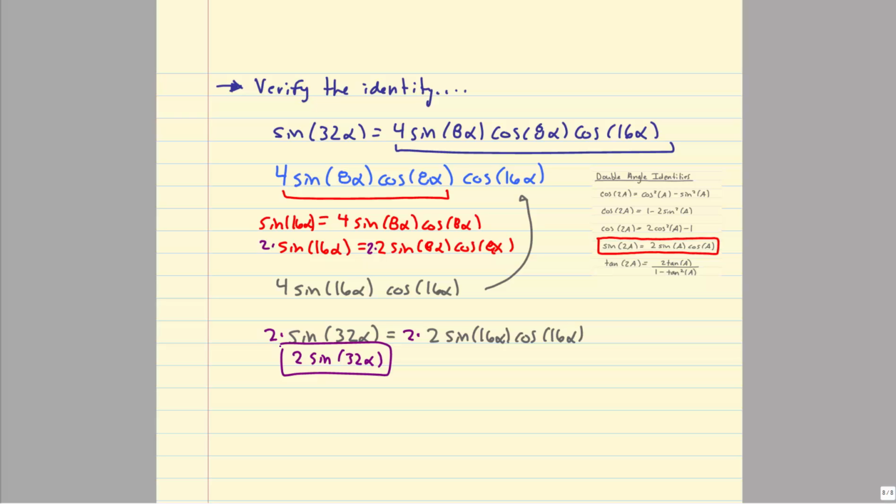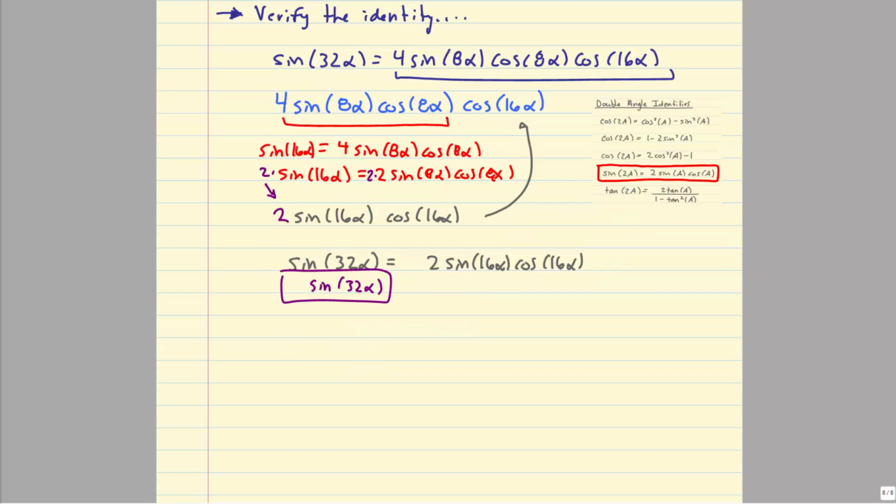When we're working through these, I think what ends up happening is that you have to just keep simplifying down till you get to that basic value. And actually I think I copied this down wrong. From here to here, it should be a 2. Sometimes I don't catch these until I look at them. I'm just copying this down from 2 sine 16 alpha, and then the cosine 16 alpha came from up here, so I don't have to multiply by 2 because I only have a 2 on the other side. So this should just be sine of 32 alpha. Again, another example where you're verifying an identity. Make sure you're careful about keeping track of things, more careful than I just was.